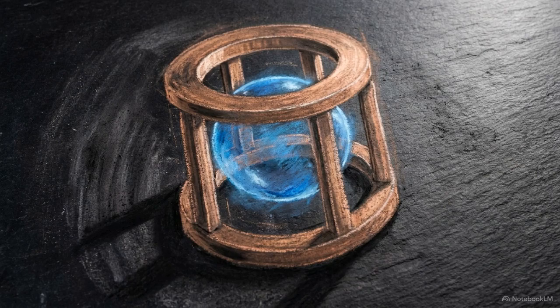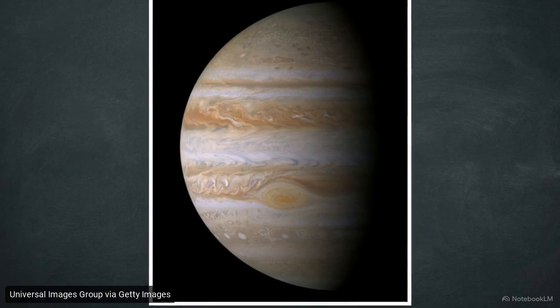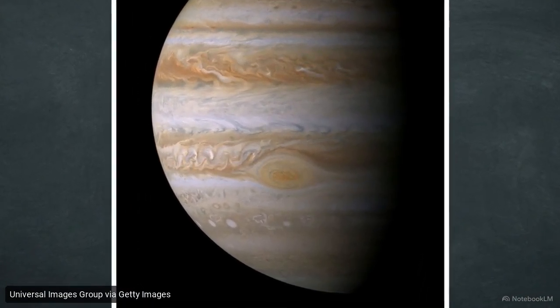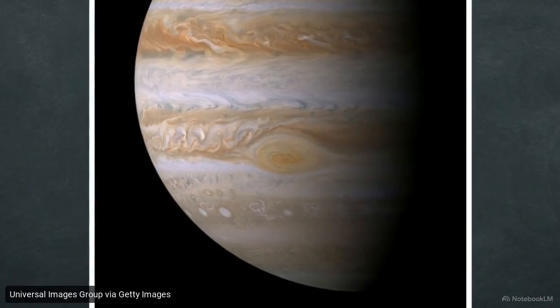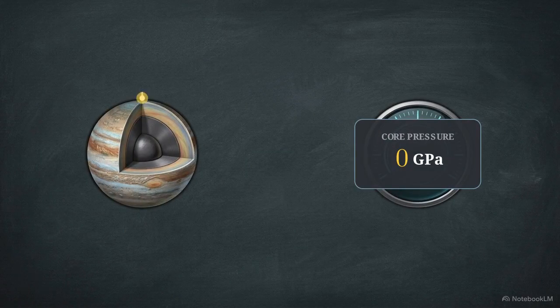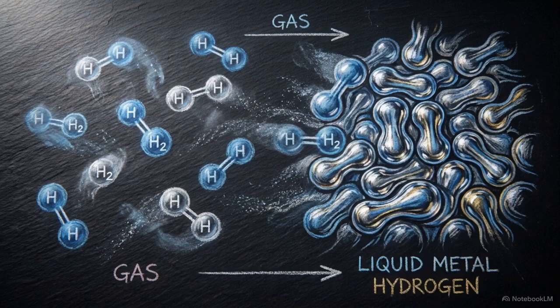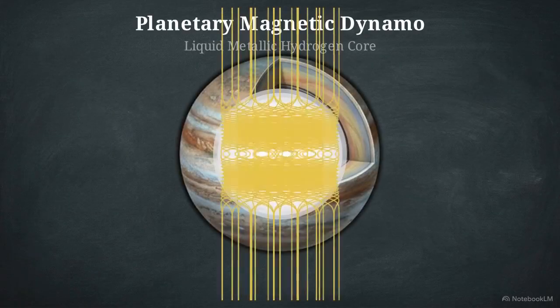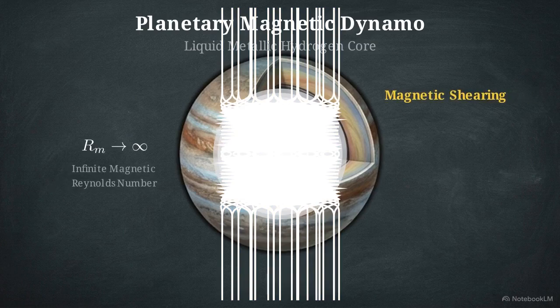electromagnetically confined fluid medium. This photograph of Jupiter illustrates a naturally occurring, massive fluidic dynamo operating under exact superradiant principles. Deep beneath the outer atmosphere, the crushing mass of the planet exerts roughly 140 gigapascals of pressure. At this extreme threshold, hydrogen gas undergoes a phase transition, collapsing into a liquid metal. This highly conductive metallic ocean spins continuously. Acting as a frictionless fluid rotor, it shears the planet's internal fields, generating an immense magnetic output.